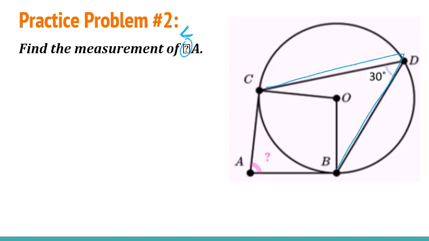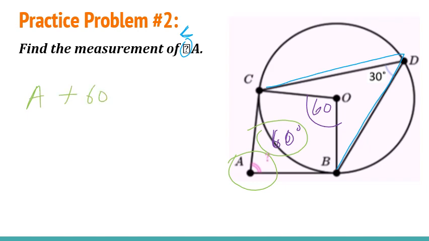It's an inscribed angle. Now, applying some past knowledge, the central angle is going to be 60. Again, applying some past knowledge, if the central angle is 60, then this arc that it forms is also 60. And guess what? I'm going to use the shortcut here. That means angle A, so A plus 60, have to equal 180. Based on what we've learned, those two values have to be supplementary. So if we subtract 60 from both sides, that means angle A is going to be 120 degrees.